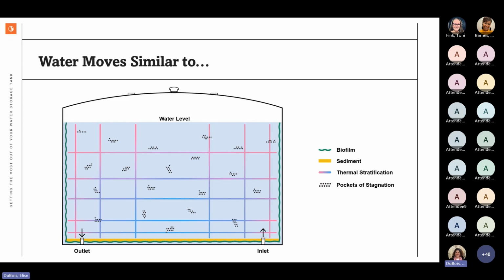Biofilms, just like in the distribution system, biofilms gather on tank walls and floor, and they're hard to remove. They can lead to bacterial outbreaks and poor water quality. Sedimentation, this needs to be cleaned when it hits 2 inches or every 5 years, whichever is more frequent. Sedimentation is organics. Organics help to burn through your disinfection residual. Stagnation. Stagnation is pockets where the water just doesn't move. This sample tank doesn't have a mixer, so there's a lot of stagnation. But let's look at mixing and modeling and how that might help these problems.